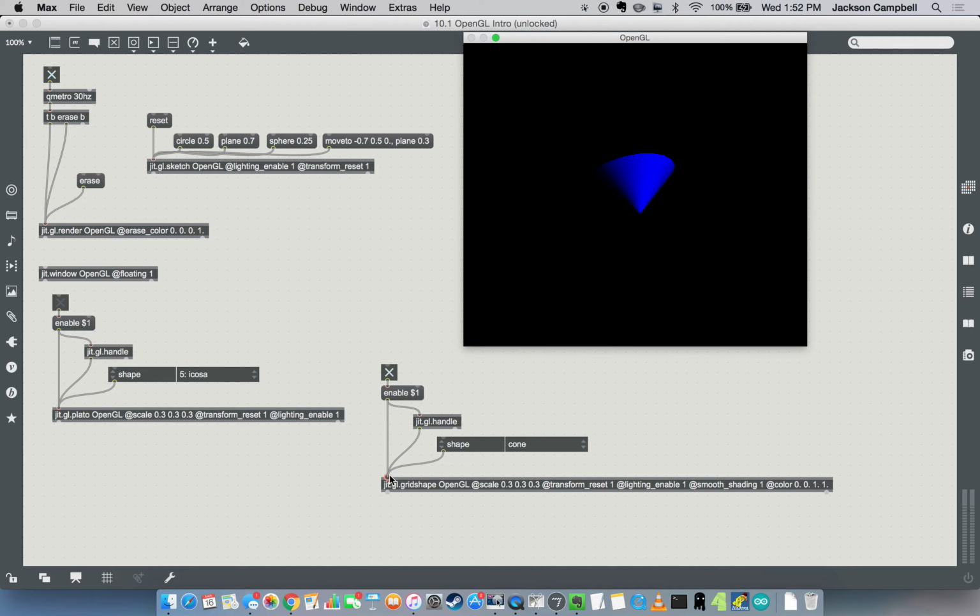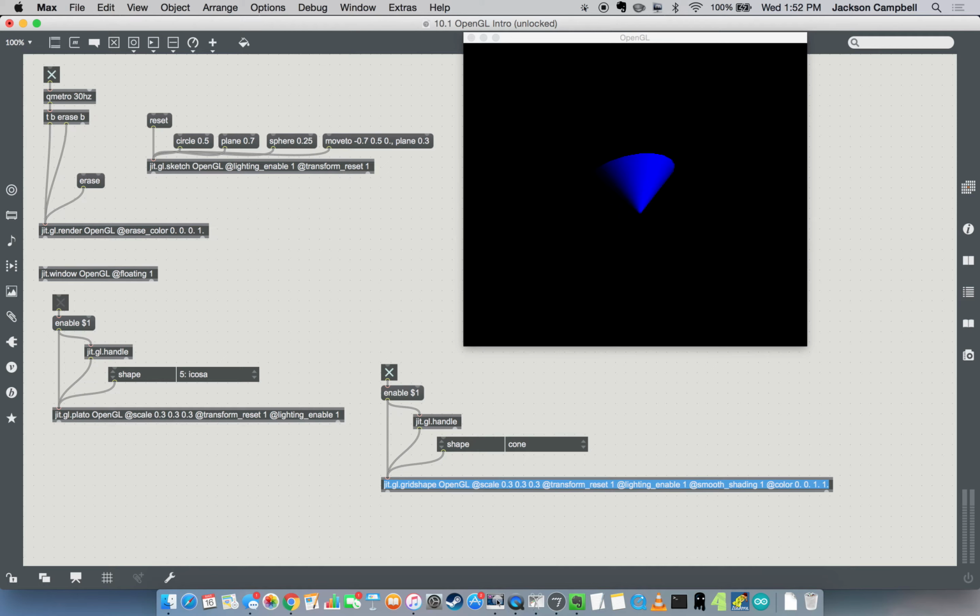Or you could change it in the inspector. Any of these things that I'm doing with attribute messages, you can do in the inspector. The benefit of doing it as an attribute in the actual object is that is the value that will be loaded when you load the patch. So if you wanted a blue sphere in your patch and you saved it, if you set it this way and you saved it, when you opened it, it would be blue.